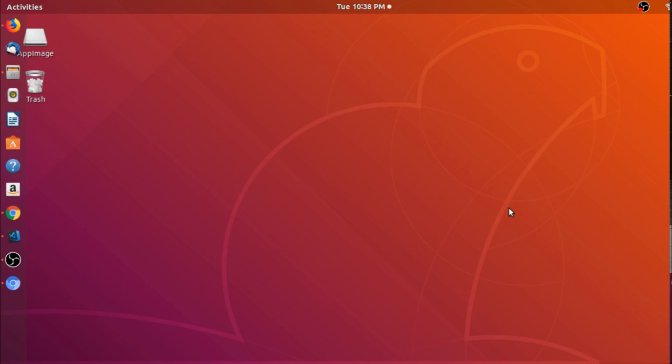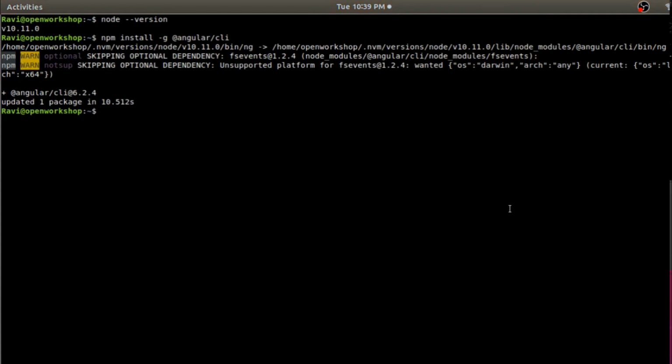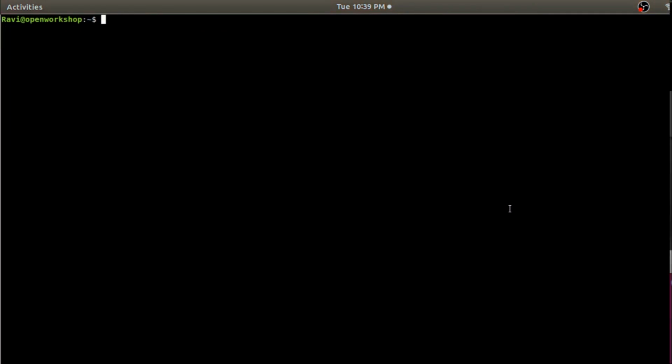Let's begin. We'll see what node version we have. So node minus version. I'm running node 10.11.0. You might run the long-term supported version or any current version.